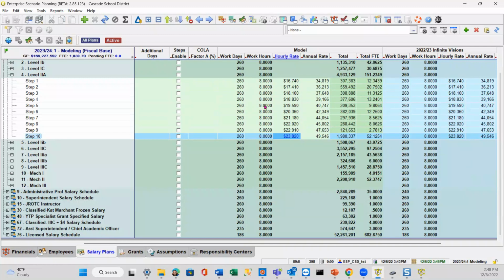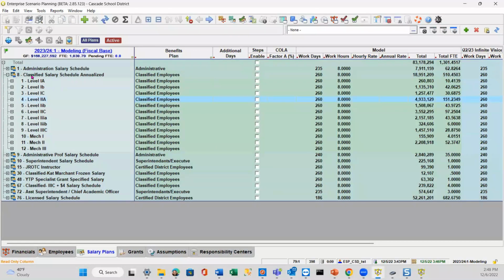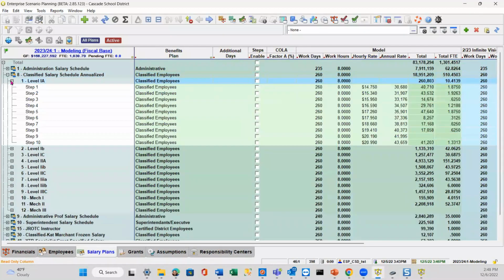You can if you need to, but normally the way these are changed are by COLAs. When it's time to add a COLA, if you notice you have a COLA column here, and the way to add COLAs is you do it at the plan level, right? You have a tree of plans and grades and steps, but normally every step on this plan will get the same COLA.